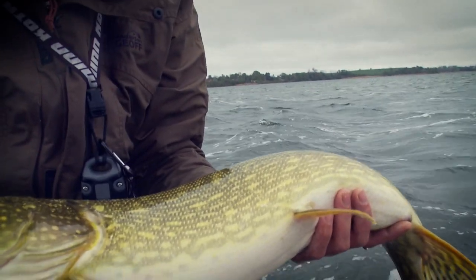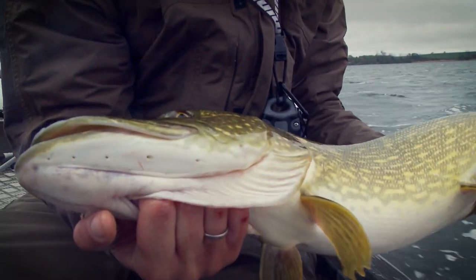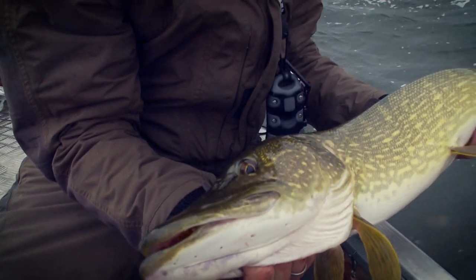So pretty, these brackish water fish. They have this greenish tint that you just don't get in fresh water.